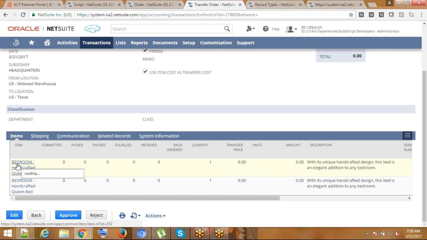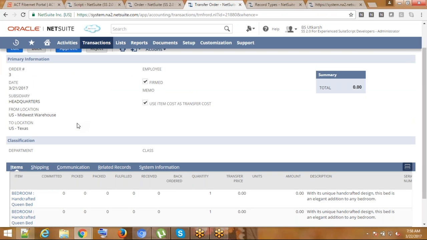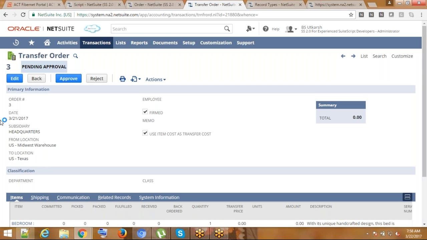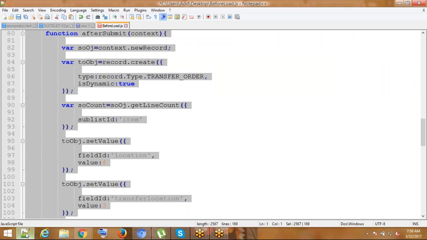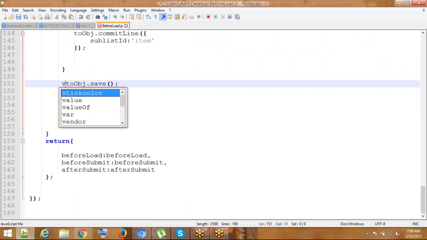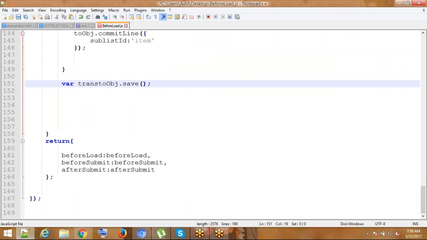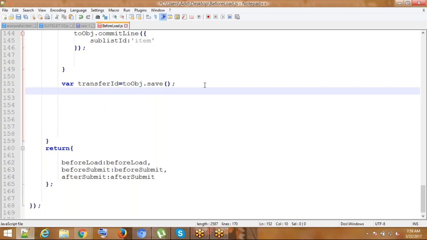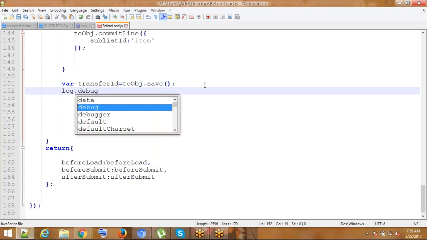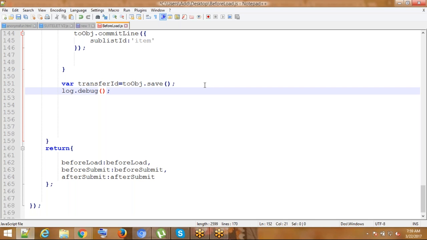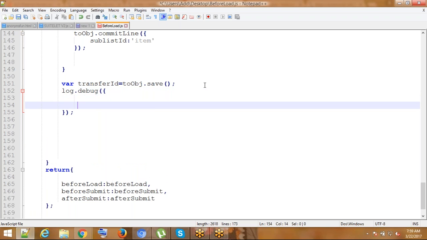Yeah, but it's wrong. Today is 22nd, but it's created on 21st. One second, we will see one thing. What is here? We will keep ID. Like in your time also, it is 22nd? No, my time is 22nd, but that is based on time zone. Like the time zone which is set up in NetSuite. Okay, let's see.